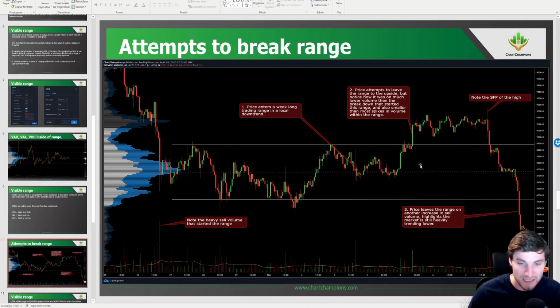And in the grand scheme, now this is where context comes into play. We entered this range on high bear volume, we move out of it on low volume, and then the increase that comes again is starting to be on high bear volume. So it's clear, in my regard anyway, that this is a redistribution happening.